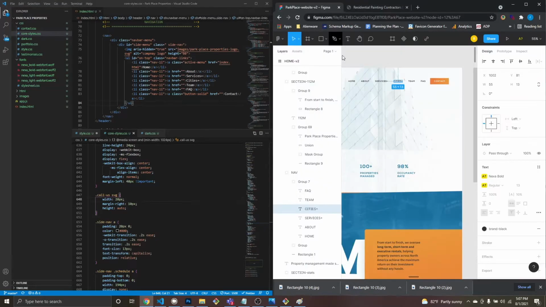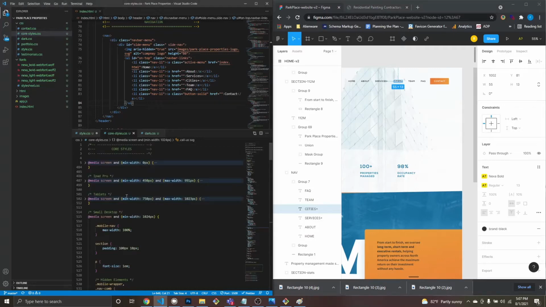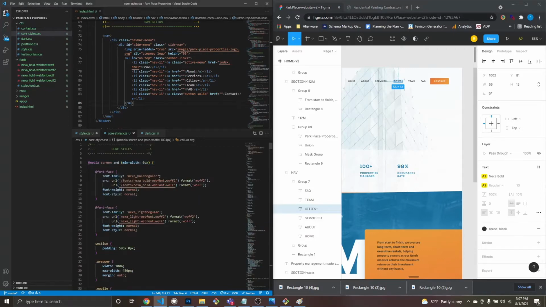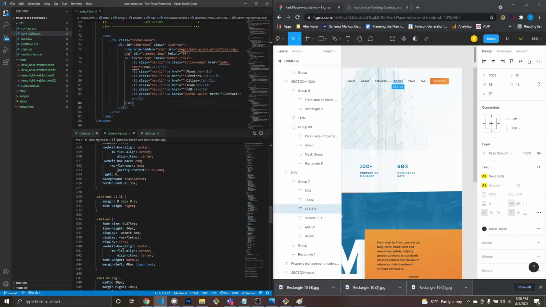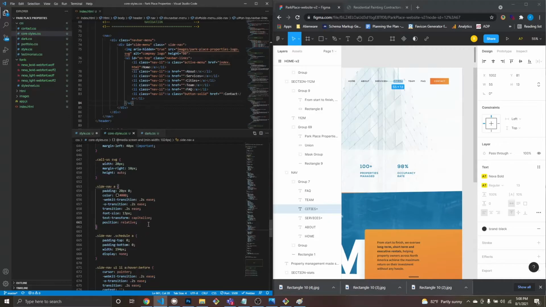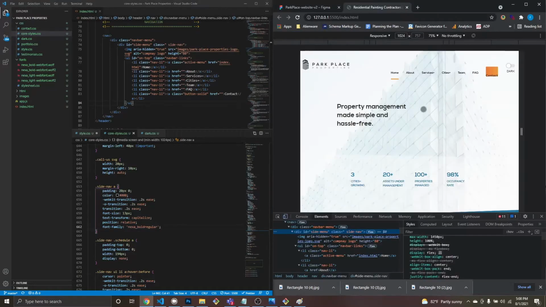Okay, that helps. We need next to bold. So let's grab our next to bold from up here. Font family, side nav A, and font size regular, etc. So I think that's it. Cool.